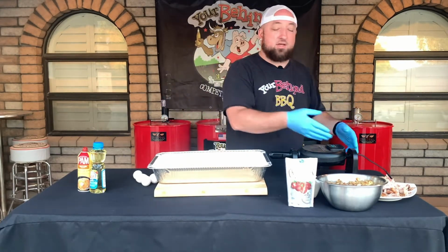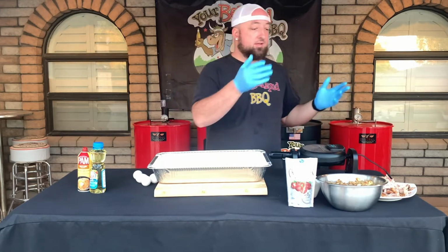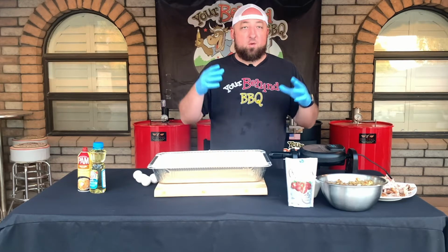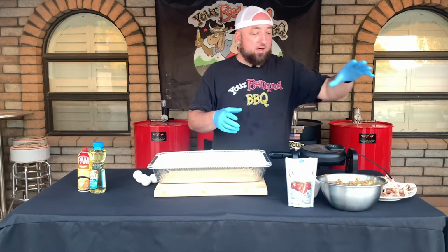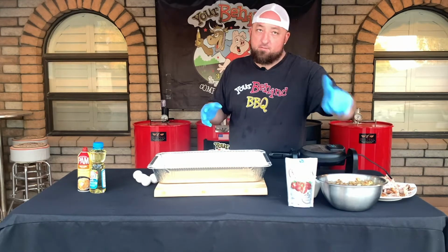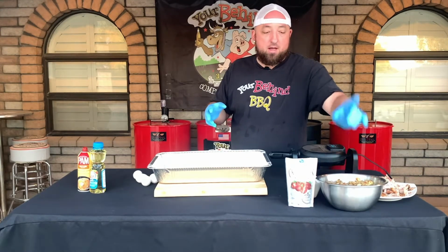What are we gonna do with all of our leftover Thanksgiving? Some people like to make turkey sandwiches. Some people like to do this, and you might get sick of it. I'm gonna show you what to do with your leftovers, okay? It includes leftover turkey, leftover stuffing, main ingredient, you're gonna need that.